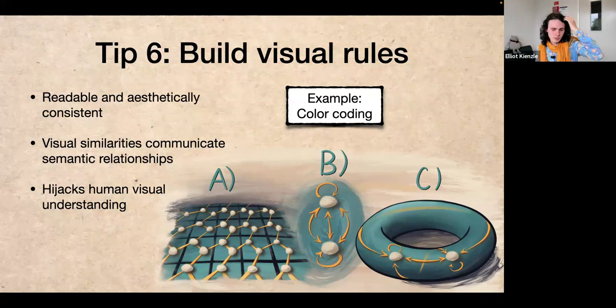And the picture that I'm using is a picture from a paper that I wrote. In this first thing, you have this sort of crystal lattice, which then transforms via some transformation. It turns into the structure in part B, which I then put on a torus and get the structure in part C. So let's go through this and see what the visual rules underlying this are.